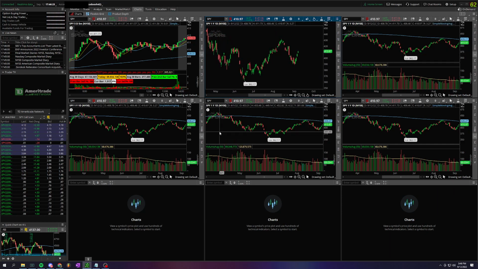Etc. So, like I said, I'm not going to go into great depth on this. I just want you to know how to have multiple charts and how to kind of configure them with some studies. I will say 2 more things about this. You'll notice I have this little window pop up. This is a middle mouse click. And these are my drawing tools.